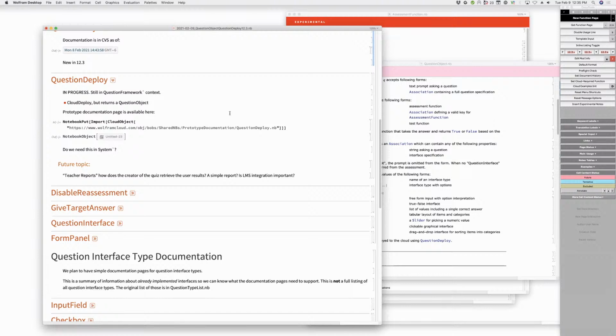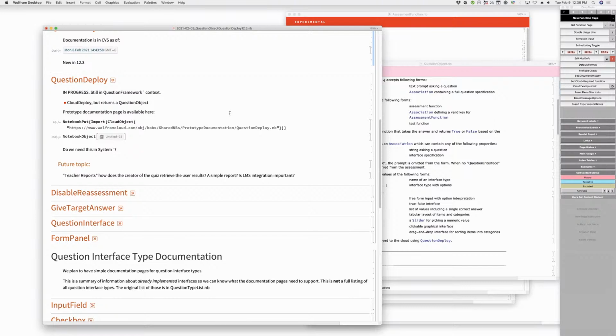Well, no, because the reason we're not using cloud deploy, and the important point, is that what it gives back is not the cloud object. What it gives back is the modified question object, where in place of the assessment function that has the key hard coded into it, so anyone who inspects it can find the answer, it has the cloud object. But it's also a permissions game, right? Because somebody has the ability to get the full cloud object with its key.